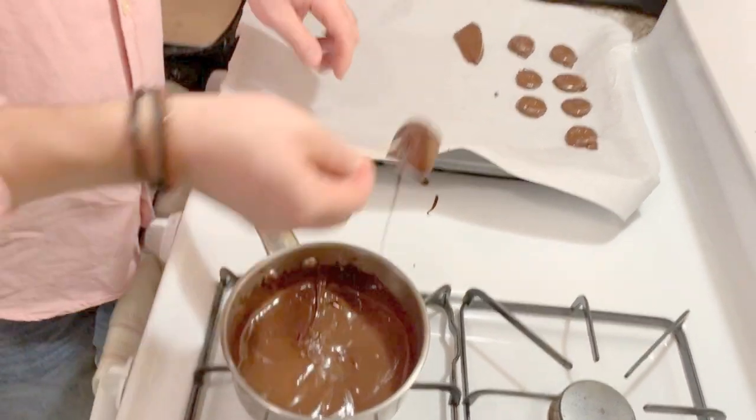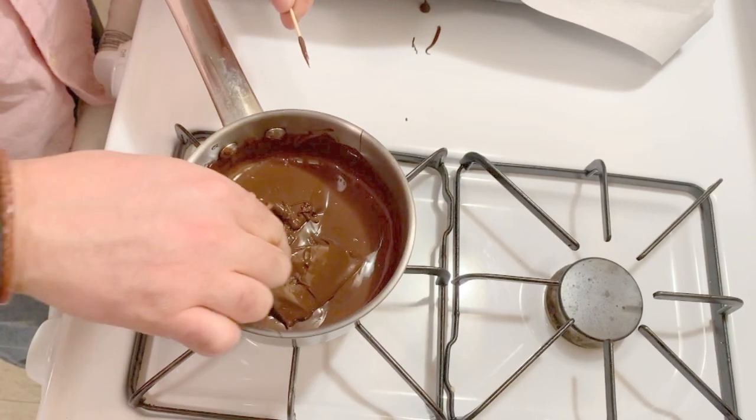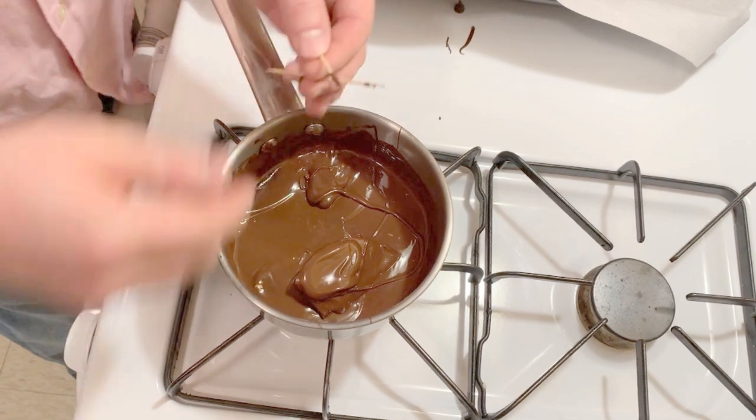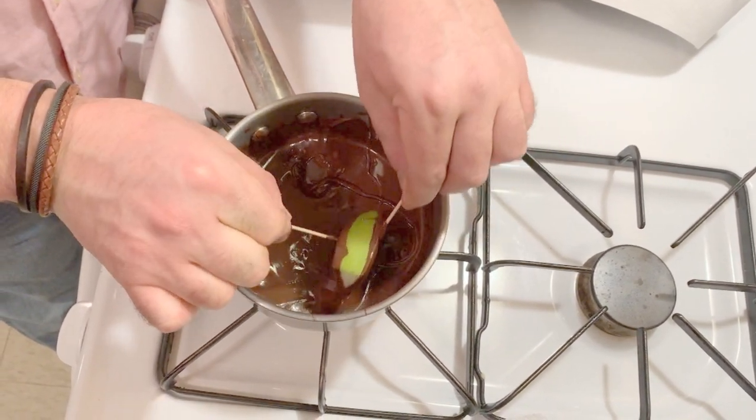Again, if you can get some of the green, looks nice. I'm cheating. Just so all of the apple's covered except for the peel. The peel ain't gonna go anywhere.